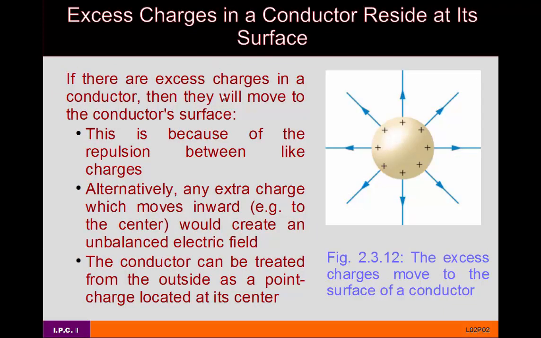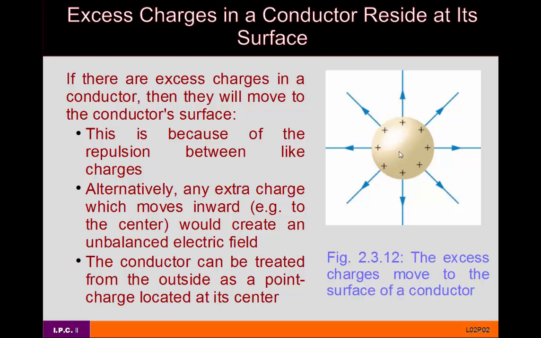Okay, second consequence is if you do have an excess charge in the conductor, then it's going to have to move to the conductor's surface or one of the surfaces. And one way of seeing that is, suppose that I placed a charge here in the very middle of this conductor. Well, what that would imply is that there would be some electric field lines radiating out or radiating in to that charge, which would mean that any other charges in the vicinity would not be at equilibrium with respect to that charge. You basically can figure out that there is some net electric field because you can create a Gaussian surface around that charge.